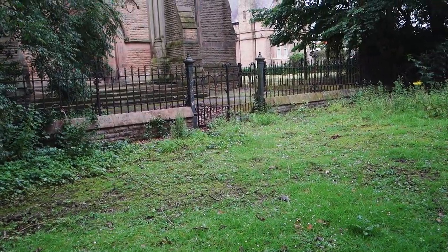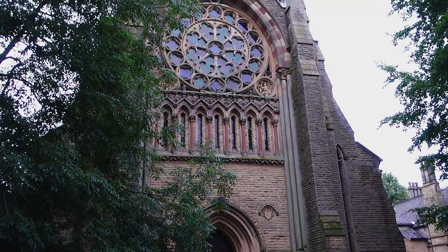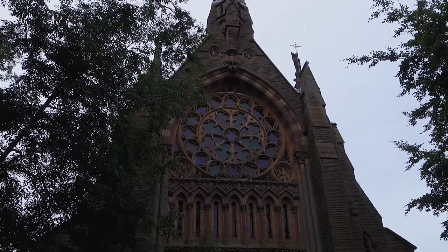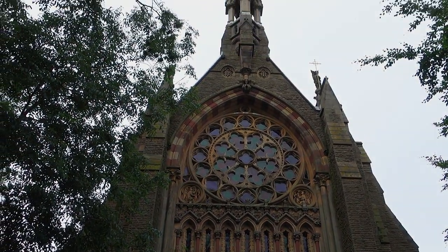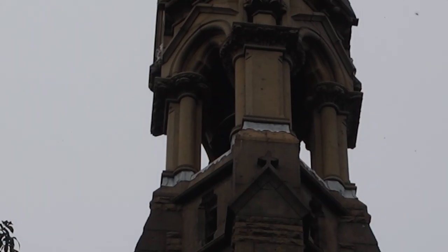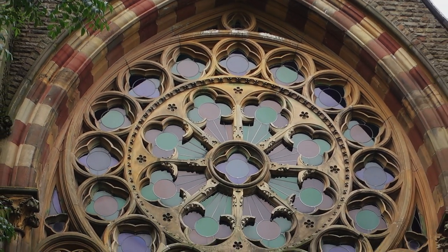Look at that, guys. How grand is that for a window? Absolutely stunning. And if we just zoom you in at the top there, you can literally make out the old bell. I'm going to digital zoom. I don't know if you can just about see the rim of it there, guys, but as we come down, just look at that window. Wow.